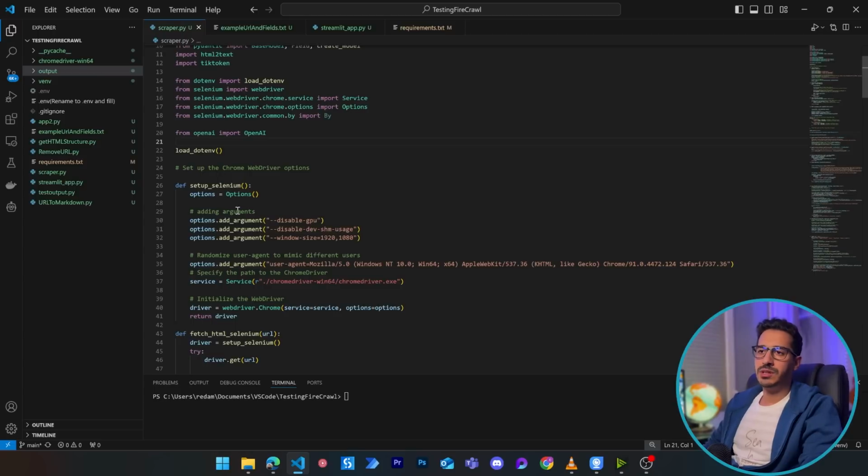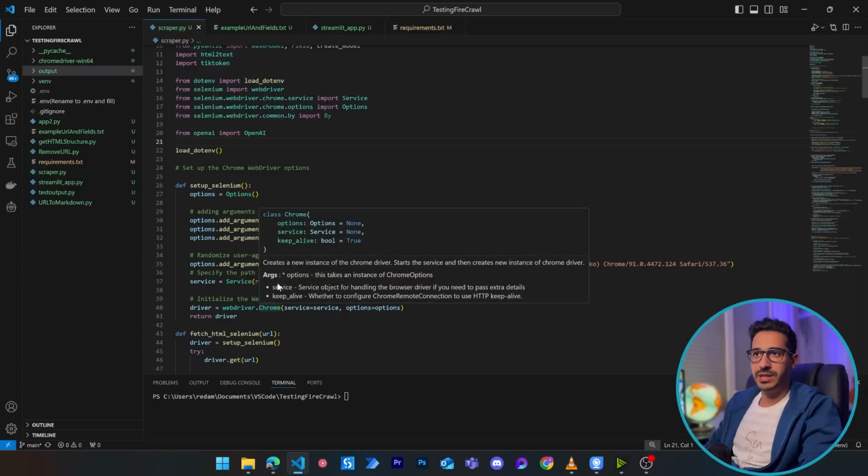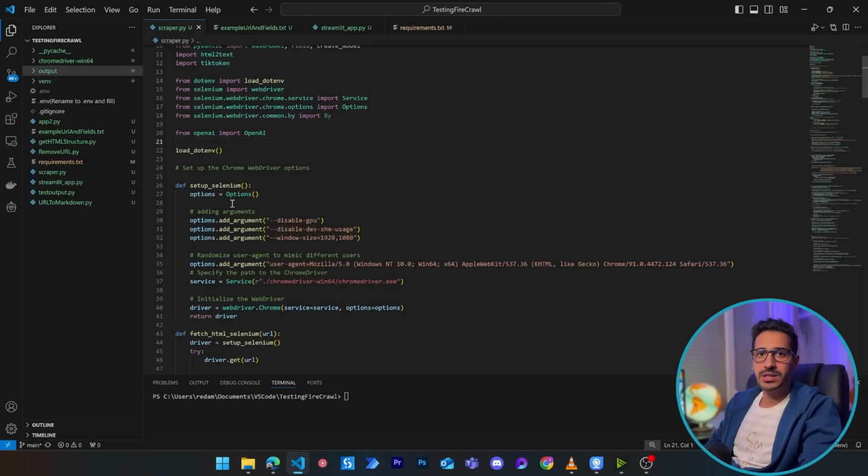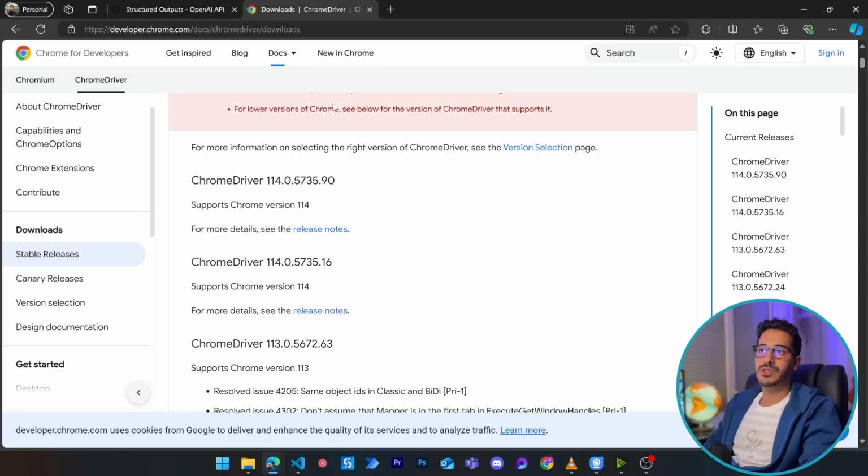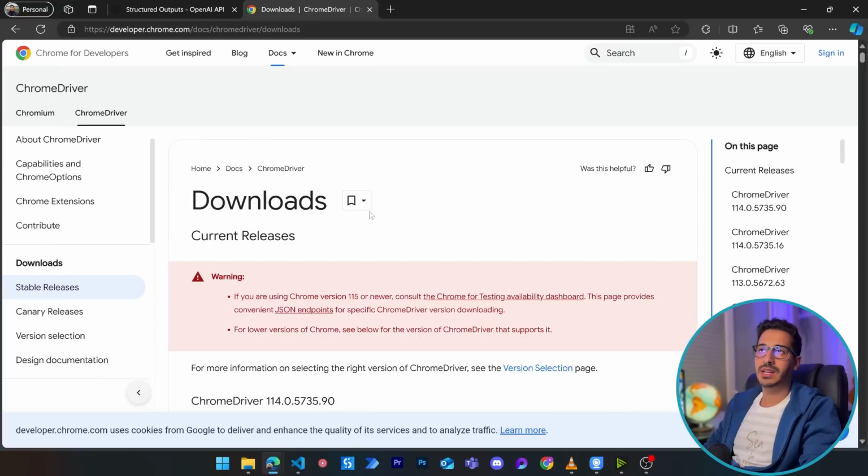So the first thing that we are going to start with, and we should absolutely pay attention to, is the setup Selenium. Because if you're just trying to extract data using, let's say, for example, requests.get(URL) without the setup, you will absolutely get the verify you're not a human and solve CAPTCHA. So you have to mimic some human behavior in order for the website not to block you. And this is why I have downloaded the Chrome driver, which you can basically find in here. I will keep the link in the description below.